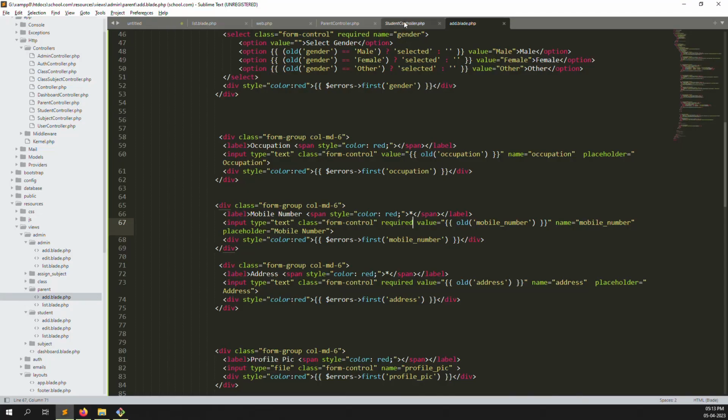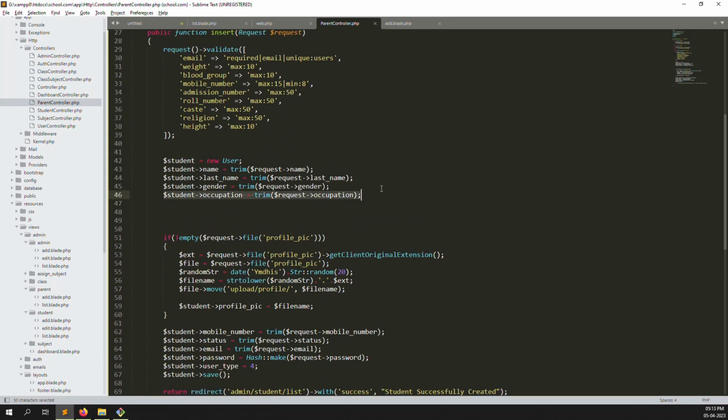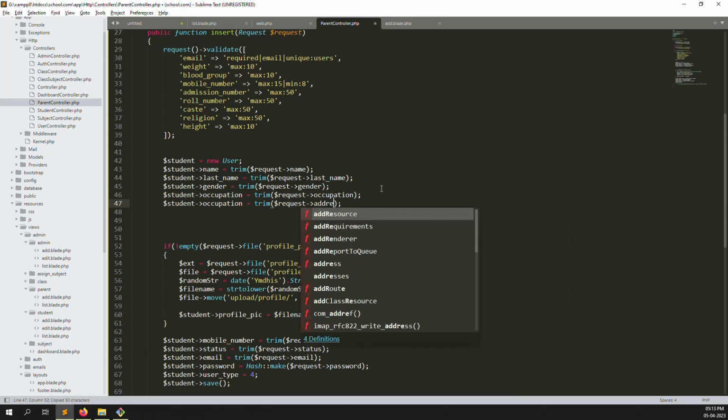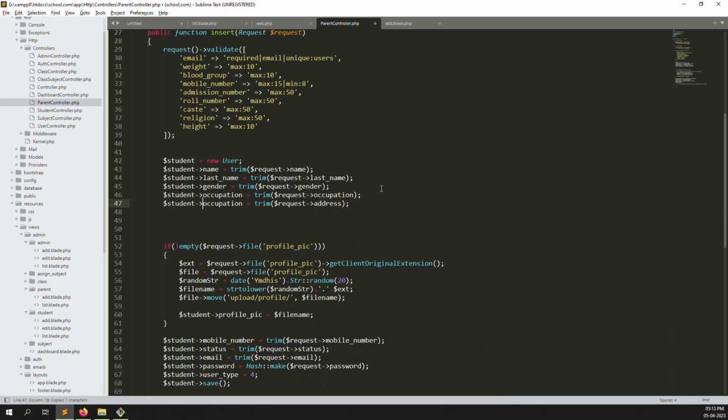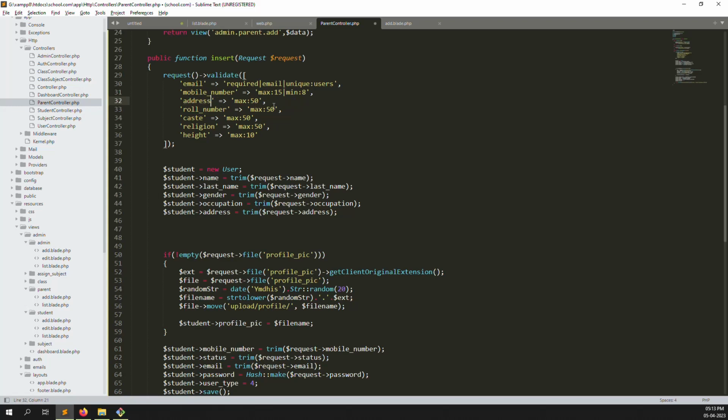Now go back to parent controller and we can add another column here, address. Okay, so we can make like weight we don't need a validation, mobile number we need a validation. Let's make 255 and occupation also make 255. Other one we don't need, just remove.